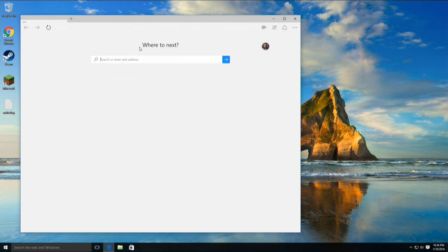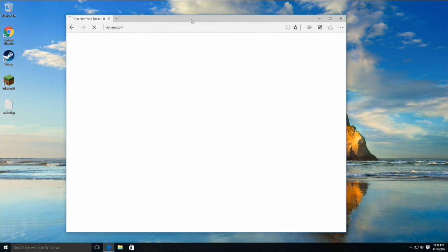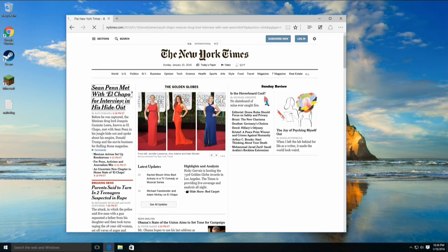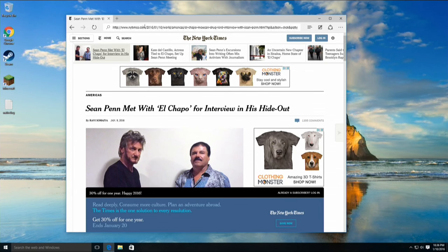I'll log in and we'll start doing some web browsing, some gaming, and a couple other things. Let's hit up the New York Times and see how that comes up. You'll notice a little bit of snappiness — that's been apparent across most of the mini PCs I've looked at over the last couple of years. Not as fast as a more expensive computer, but it does pull things up relatively quickly. This may also appear a little bit faster than some of those laptops we've looked at with the Atom processor, because this chip is running faster and can do this kind of stuff quicker, so long as it's really the only main task on the computer at any given time.